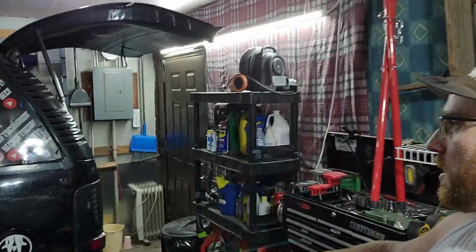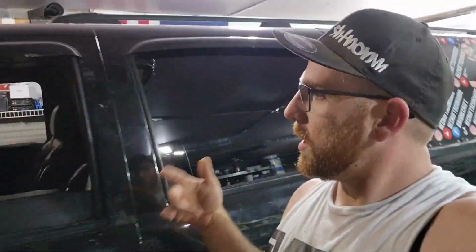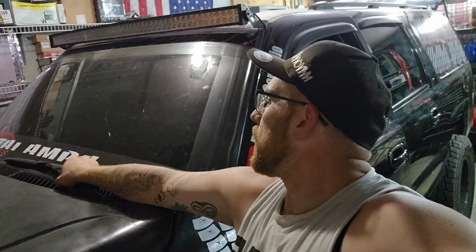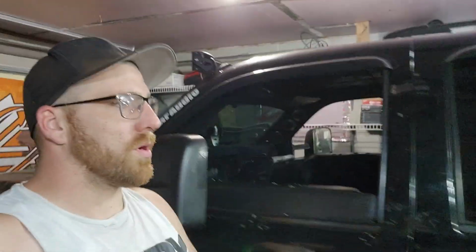I got the sub lead swapped. I moved the rear view camera. Bunch of little stuff. Finally fixed the hood bolt, which is still a problem. And the wipers, everything up here is just getting absolutely destroyed. So I'm trying to just make it through the year until October. The end of October is finals. So after that, I'll probably park it for a while and try to get everything fixed.